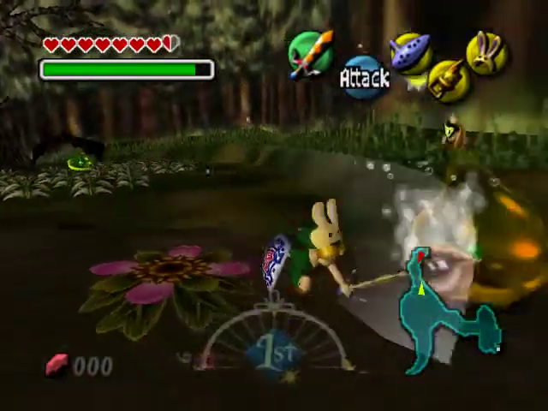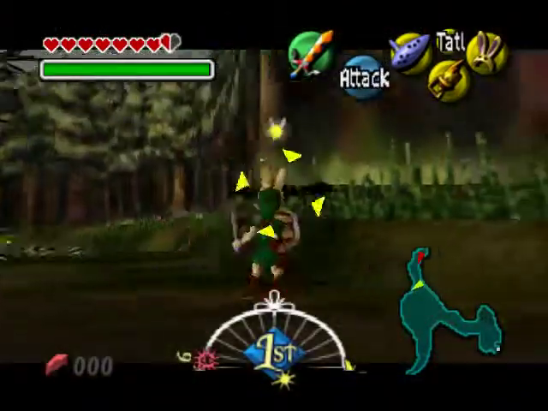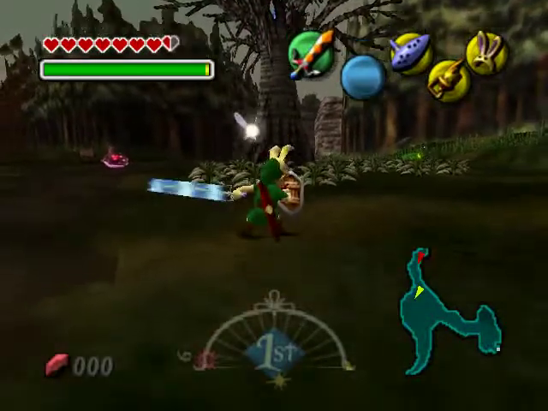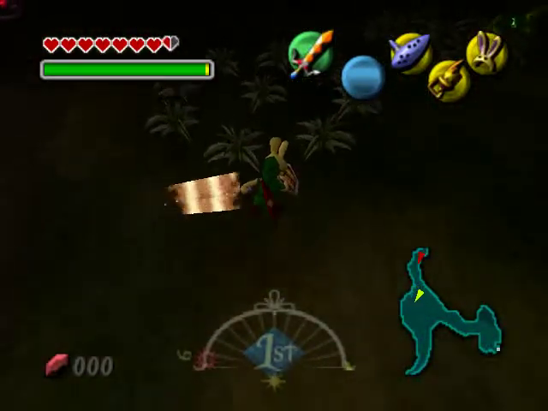While at the same time, fighting off these. We got green Chuchus, we got Bad Bats everywhere. Then I notice up there is the piece of heart. I'm like, oh, okay, I need to get that piece of heart. First, let me collect these rupees.